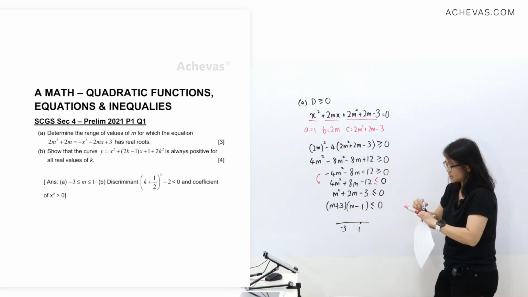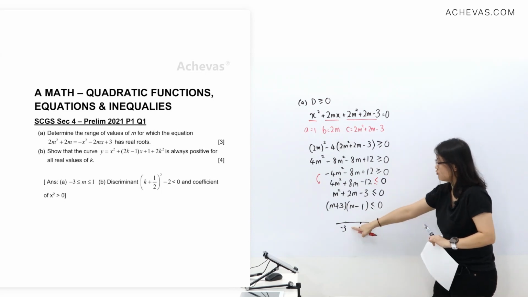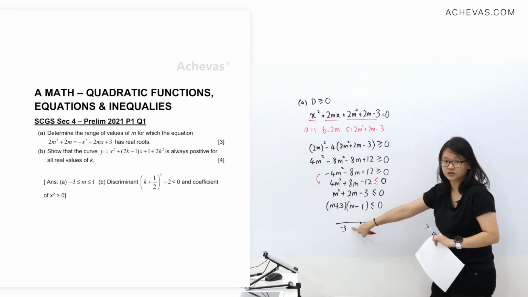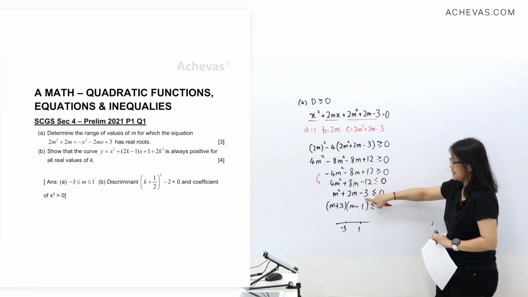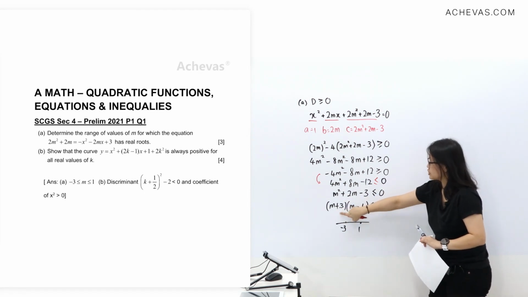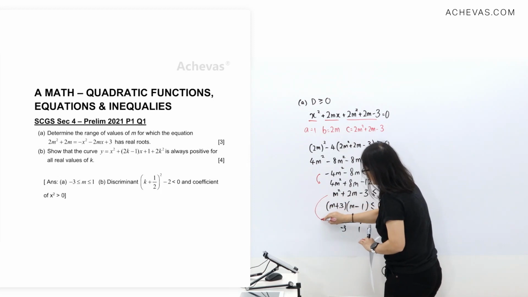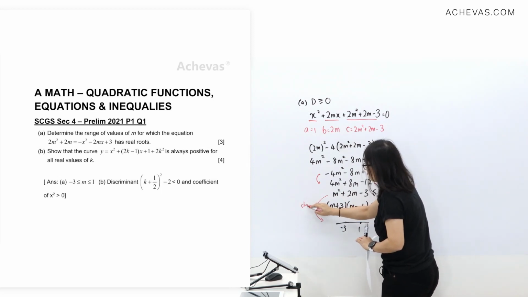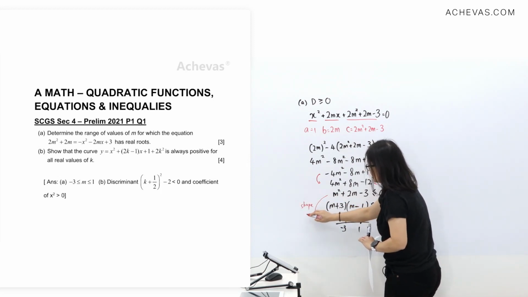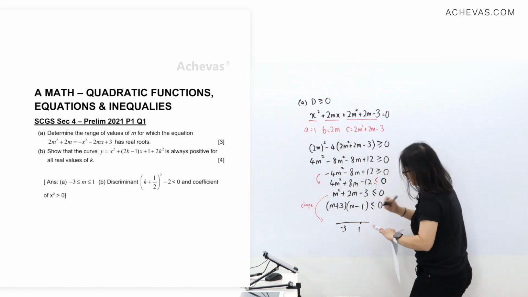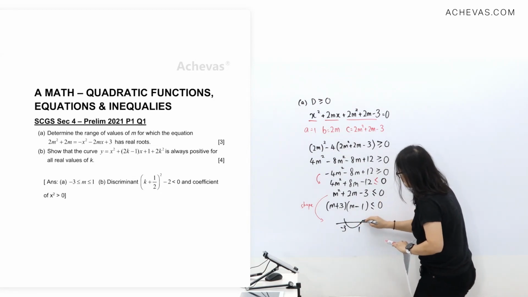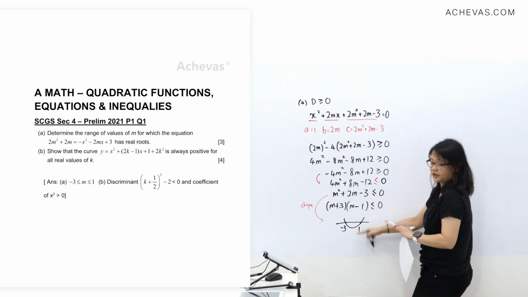Okay, next step is crucial. You're going to think of what shape of the quadratic you're going to draw here. Okay, based on the last line that you see, which is here, okay, which is also this one. Okay, so this two we'll see that when you multiply out, the m squared is positive. So from this line, okay, it will give you the shape of the graph needs to be a positive smiley face graph here, this way.